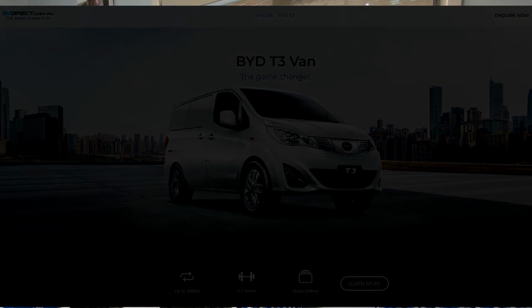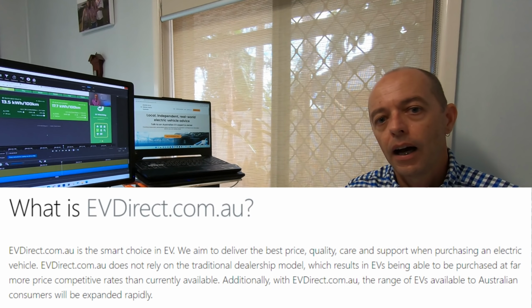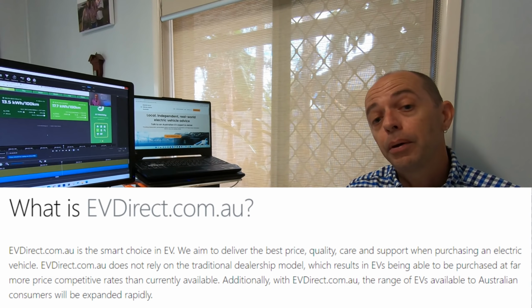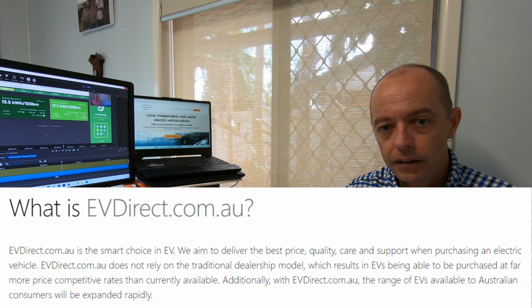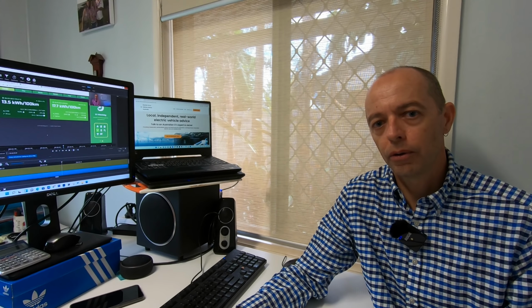But basically they are not having showrooms. BYD's opened a showroom in Sydney, but these guys will be sort of the direct dealer distributors, I guess. Not via showrooms, etc., but they'll take your order. You have to pay for your car fully up front as well. So I guess they're trying to really limit the risk on volume and also finances that they take on. So hopefully that flows through to low prices.